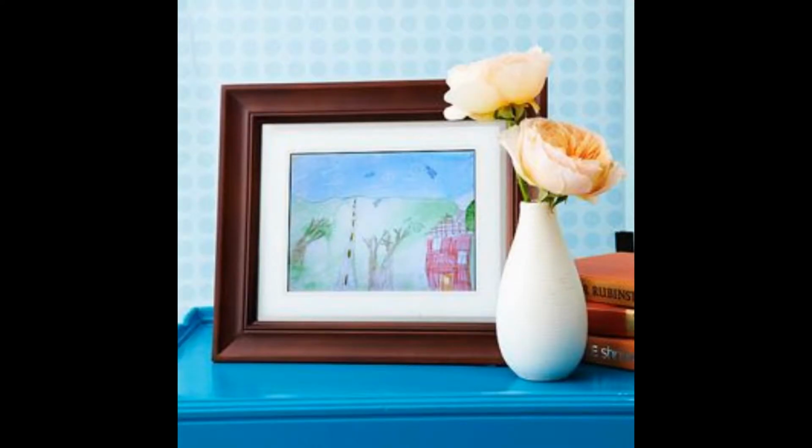There are so many great ways to utilize digital photography these days. For example, take a picture of your kids' artwork. And not just the artwork, but take a picture of the artwork with them holding it so you can remember exactly how old they were and what they looked like when they made that item. And then take those digital photographs and display them in a digital photo frame in your living room. What a great way to preserve those memories.